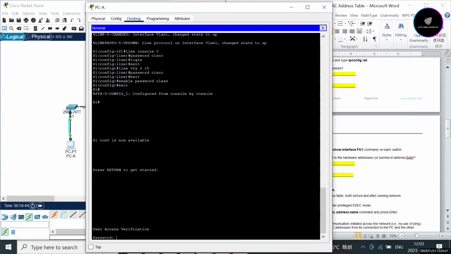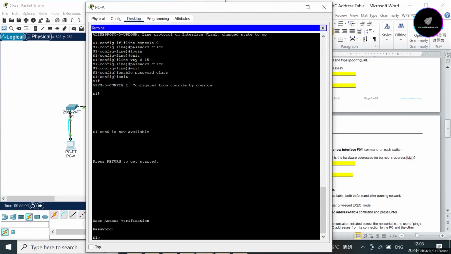It asks for a password. Cisco is the password. Now, when you're typing the password, you're going to notice that you cannot see what you're typing, but never mind, just go ahead and type the correct password. It's going to be invisible. Once you're done typing the correct password, just strike your enter key. It's going to give you access into the user mode. Now use the command enable.